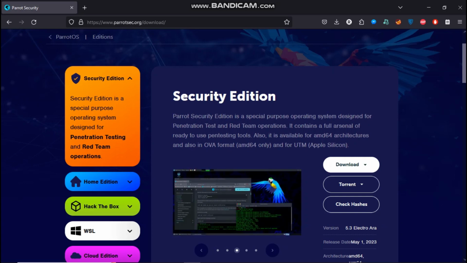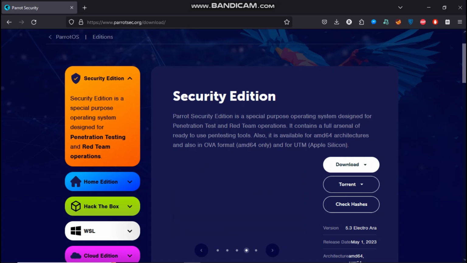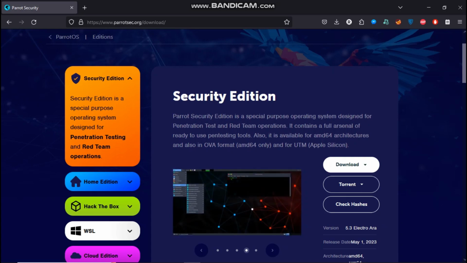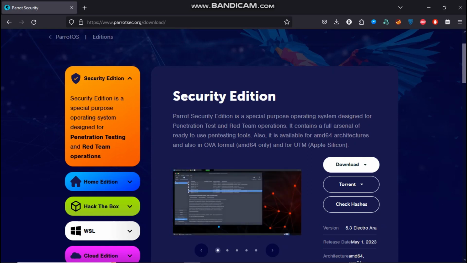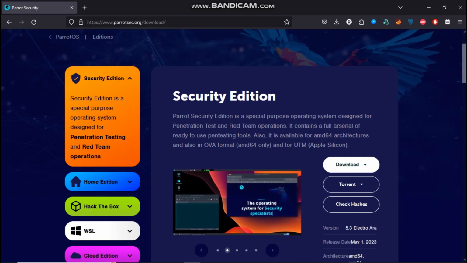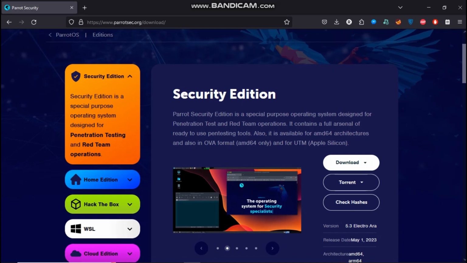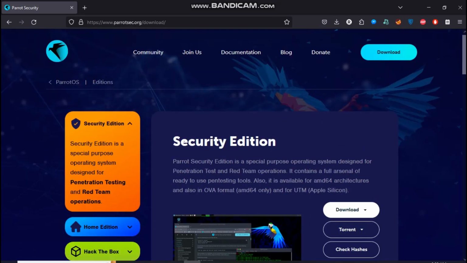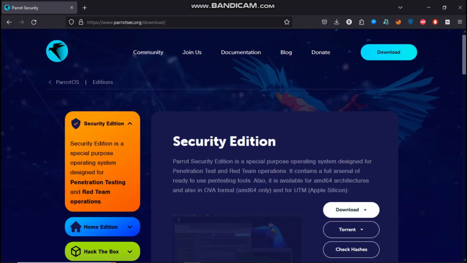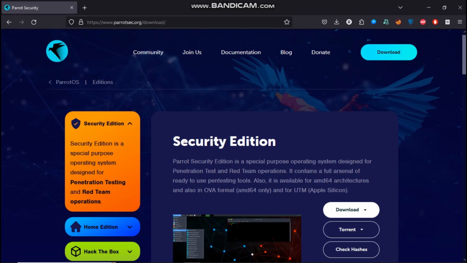On the other hand, if you are not doing any kind of security work, just playing with Linux and trying to understand what kind of things there are in Linux, then you should definitely go for the home edition. There are other versions of Parrot too, so you can choose and download. Today we are going to download the security edition.